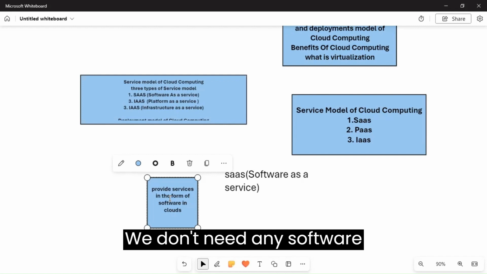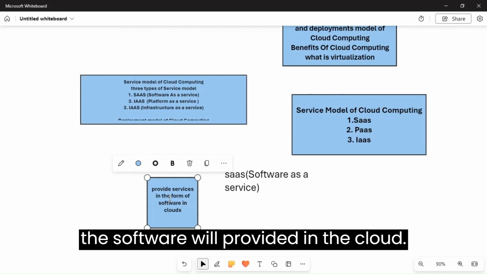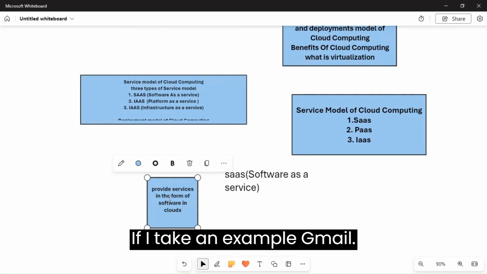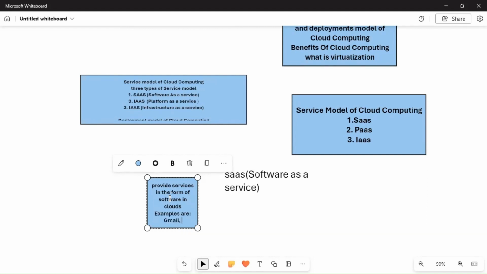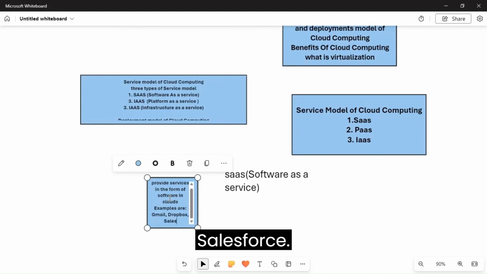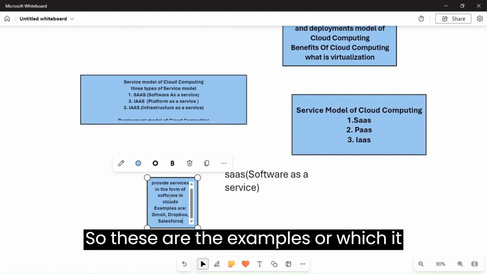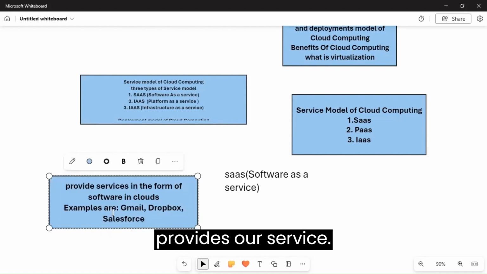We don't need any software installed in our system. All the software is provided in the cloud. For example, Gmail, Dropbox, Salesforce. These are examples which provide SaaS services.